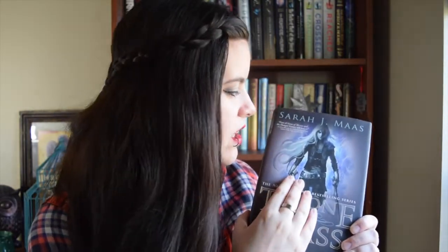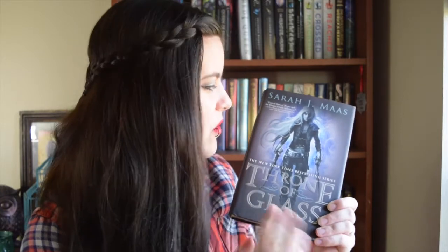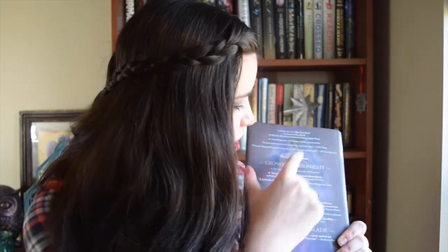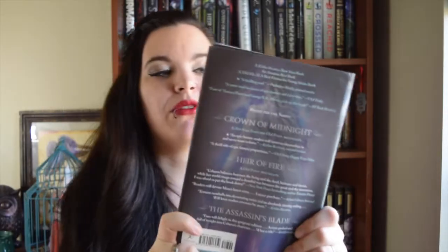Another book that I think is so beautiful is Throne of Glass by Sarah J. Maas — this cover specifically, because I love the style of this artwork. I love that it has almost an anime feel to it, and this is my favorite cover out of all of them. She looks the coolest on this cover. I love the fire behind her and her hair blowing in the wind. I also love that they took the time and added almost like a second cover to the back — it's really faint, but there's another image of her in a dress. It was just really cool.